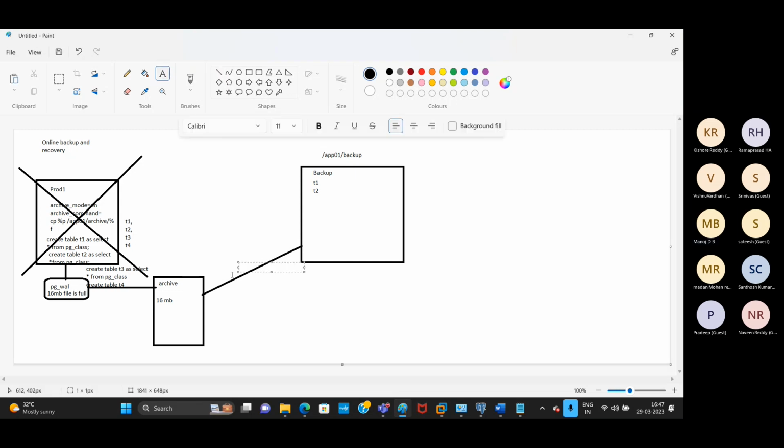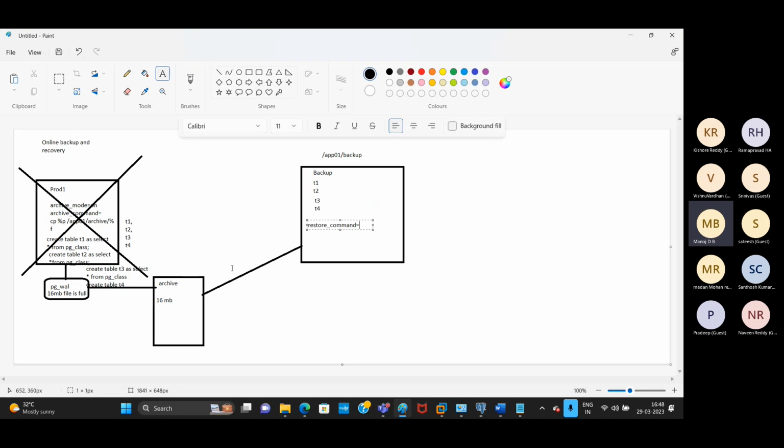Using the archive, we can restore T3 and T4. But one thing we need to specify in the postgresql.conf file. Whenever we are going to recover those two tables, in the postgresql.conf file there is a configuration parameter called restore_command.